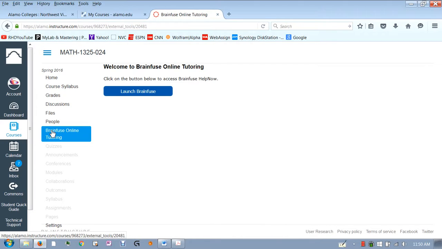This is something that the school just recently started using. It's supposed to be 24 hours, 7 days a week math tutoring, and it's like a whiteboard. You can talk to a tutor. These tutors are not linked to Northwest Vista, so I don't know. Try it out. I'm not sure how it's been working. I'd love to hear some feedback. If any students use it, tell me if it was beneficial or not. So I'm not going to click on that. Just be aware that that's free online tutoring for you.